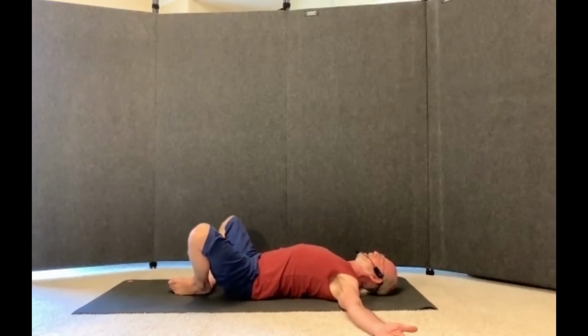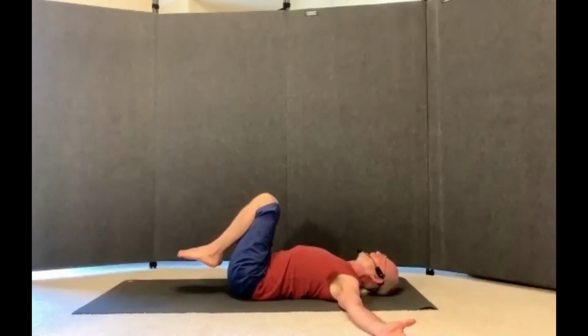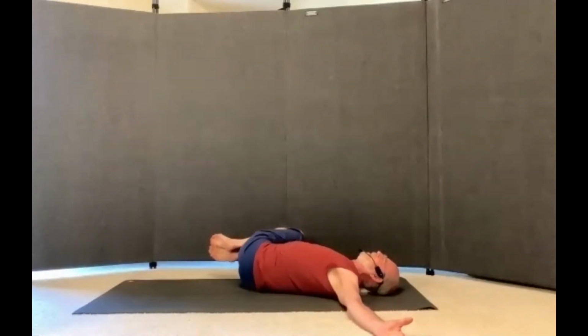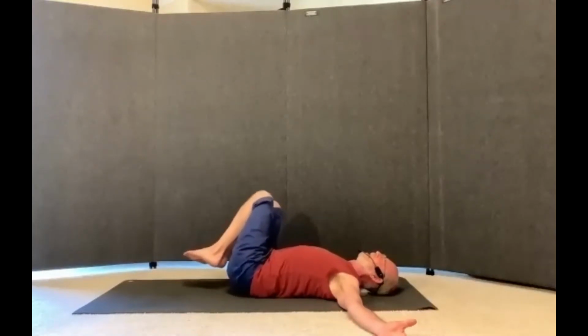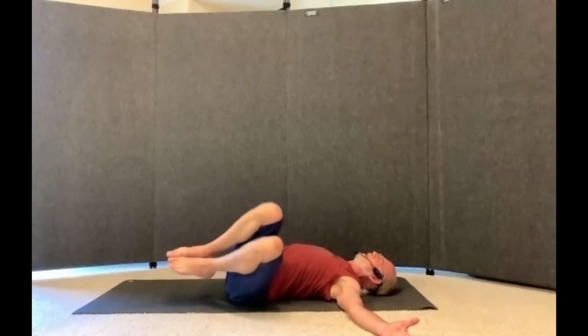And then bring the knees together. Soles of the feet come off the mat. Bring the knees into the chest. Then bring your knees over to the right. And then bring them back to center and over to the left. We're going to do that 3 times on each side.